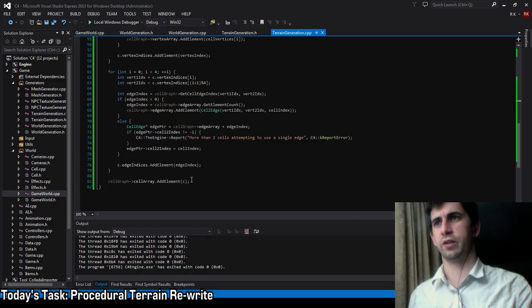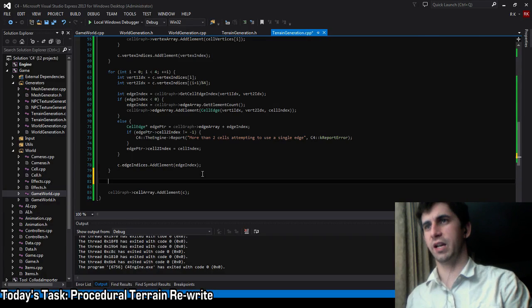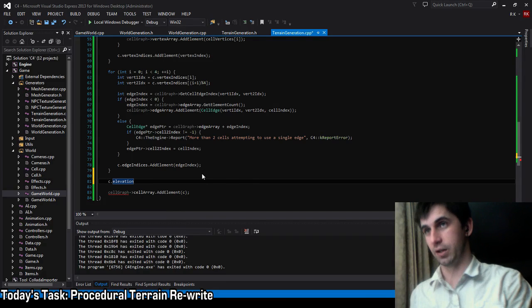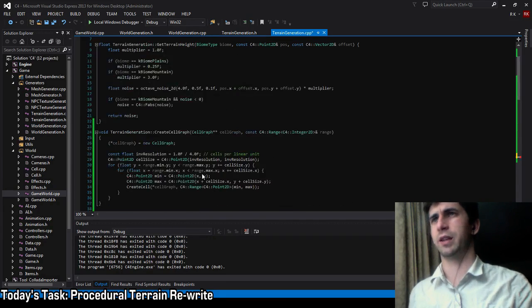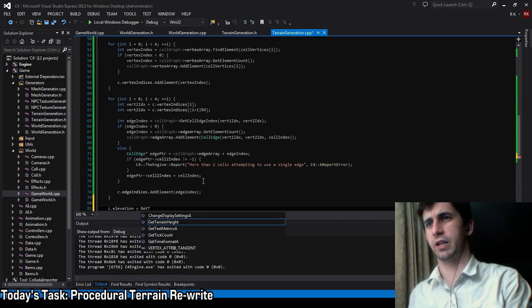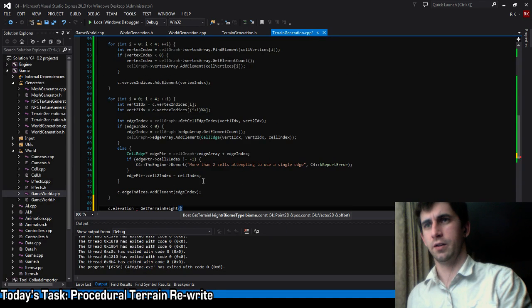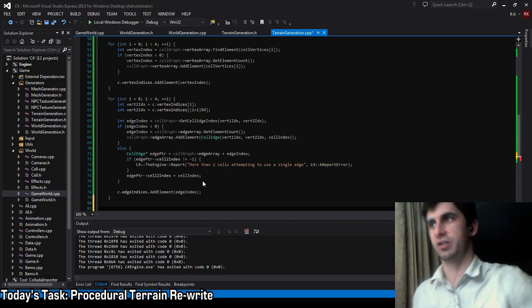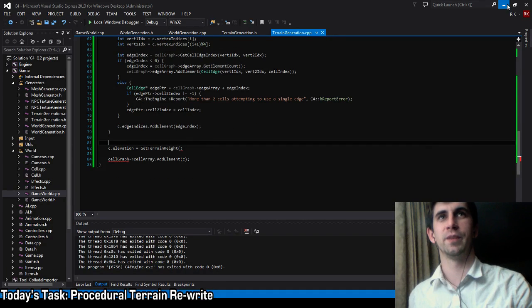in the terrain generator, before we say everything is said and done, we need to go into the cell and set the biome type, and we also need to set the elevation. Elevation's easy. Or I think it's easy. Is it easy? Yeah, we call get terrain height for... Oh crap, but we need to generate a biome first. How was I doing biome before? And this is where diffs come in handy. Cell, controllers, game world, somewhere in here.